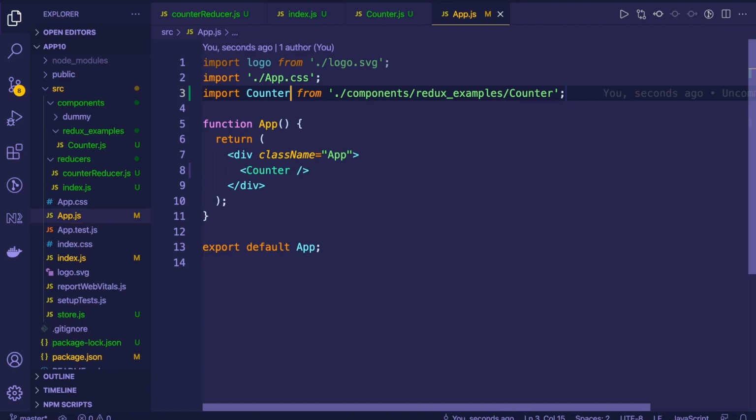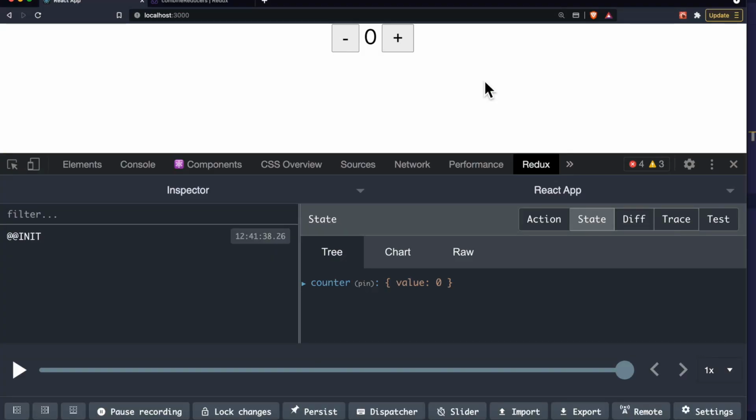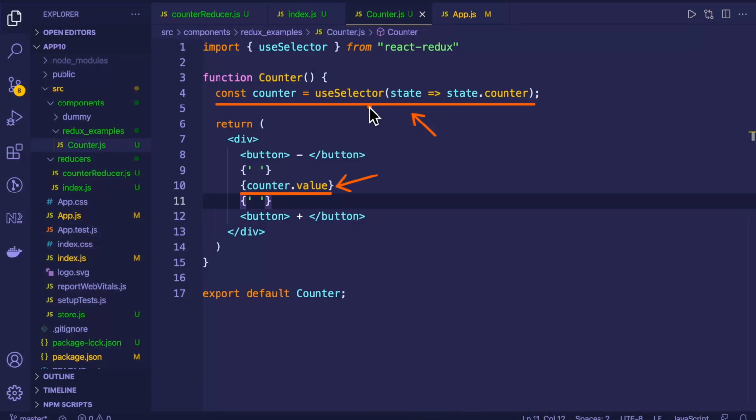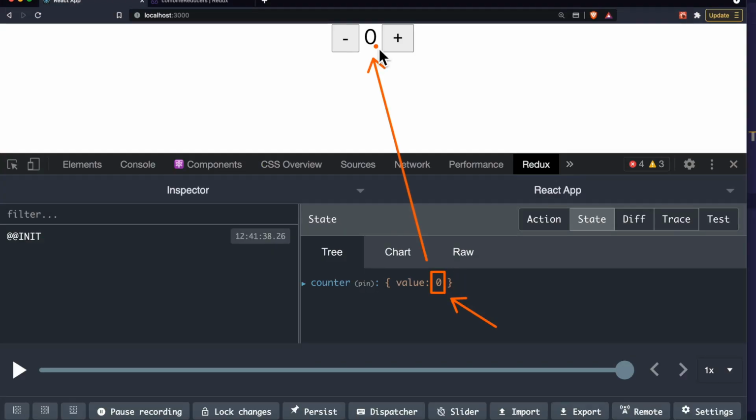Let's go to the web page and look at the UI. So the display of our counter component is working. We were able to read the value 0 from the Redux store, and we were able to display it over here. We use these two statements to get hold of the current state value, which is 0, which is what is being displayed here. And now we have to add code to make these buttons work, because right now clicking on these buttons does nothing.